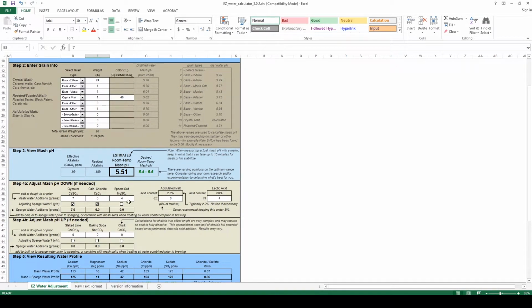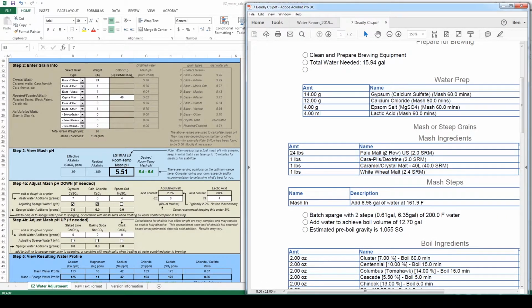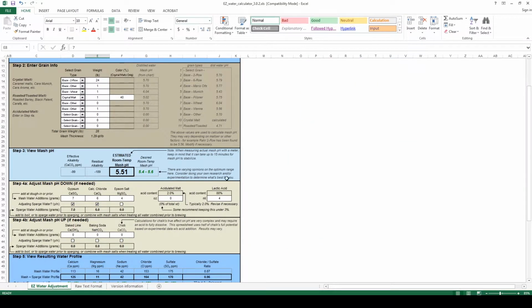So going down into my additions now. I know this is an extremely light beer. You look at the malt bill on this. This is a ton of 2-row. The only darker malt I have is a pound of Cara 40. And for 24 pounds of 2-row and some other grains here, that's extremely light. So I know that I'm going to have to hit it with lactic acid to get my mash pH back down. So I'll show you here too.